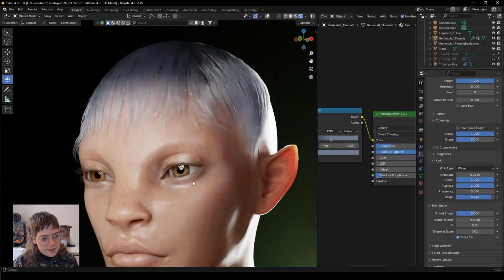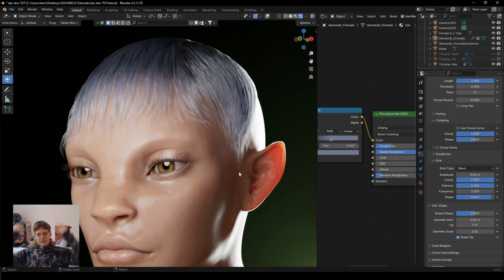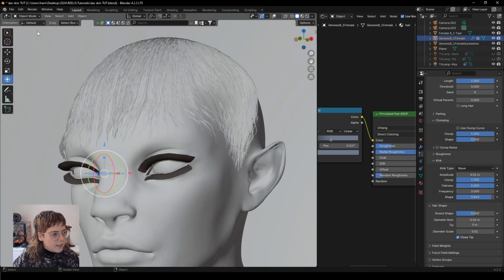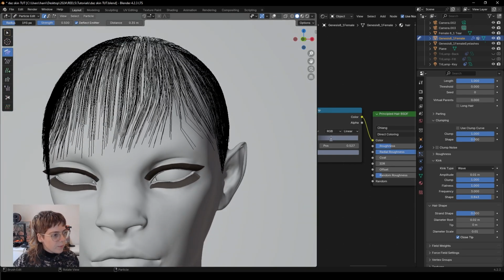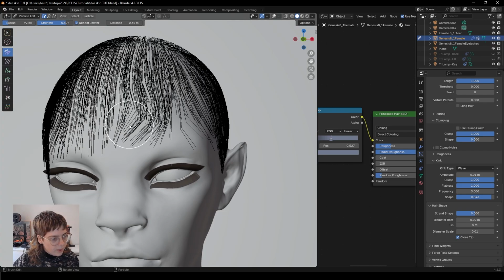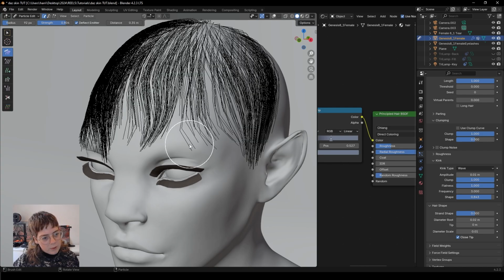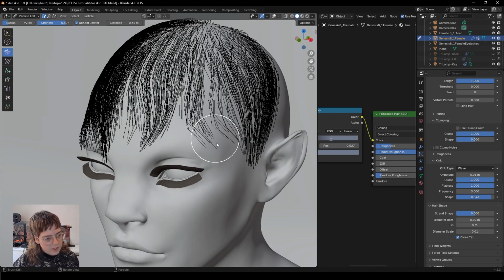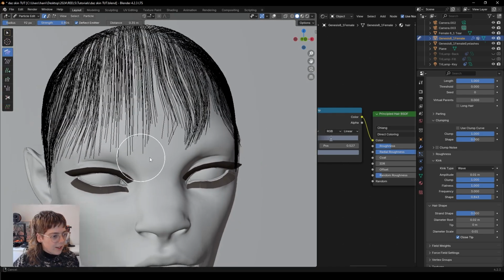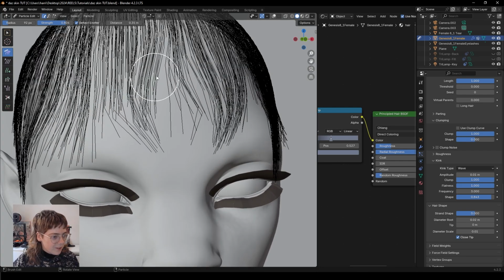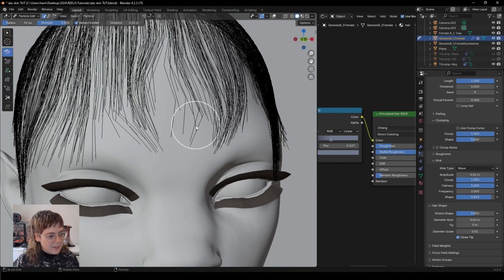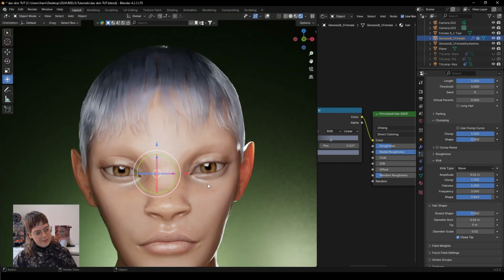Okay, yeah, it's looking good. I still want to do a bit more of the styling to maybe see if I can get the fringe looking a bit cleaner. Drop the radius down and maybe put the strength up. And I want to sort of part some areas away from each other. Imagine that you've got some hair gel or just a tiny bit of product. We're just easing these bits. Something like this. Yeah, nice.